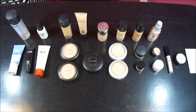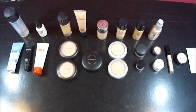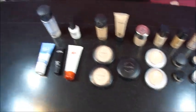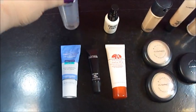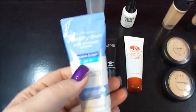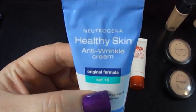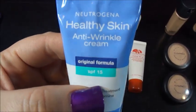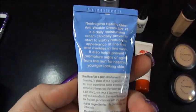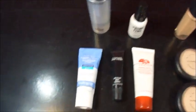So here are my face products — foundations, primers, eyeshadow primers, face primers, and moisturizers. This is the stuff that I reach for almost every day. So I have my Fix Plus. I prime my face with Primetime. I use this from Neutrogena — it says anti-wrinkle cream — I haven't seen a difference but it feels awesome, really smooth, like you're not wearing anything. I really love that moisturizer.